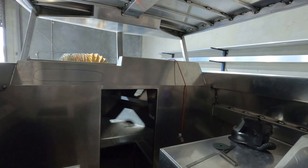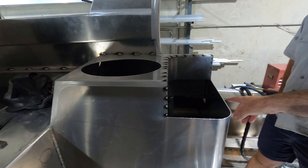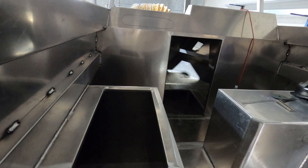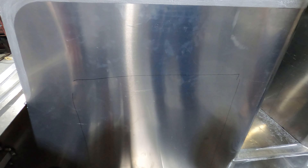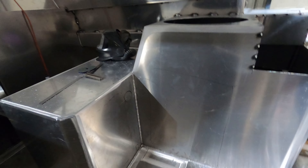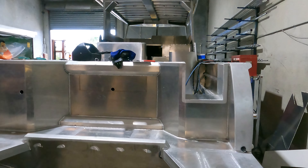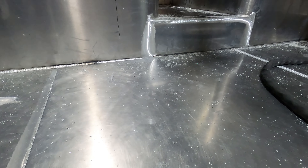16 inch Garmin, sink, little spot for a stove, heaps of storage. This out here is going to have a big double door 12-volt fridge, which is going to be cool, and another little bar fridge thing in here. Just a nice, big, simple setup. Twin 250 Yamahas on it with full Helmmaster - looking forward to seeing this thing on the water.